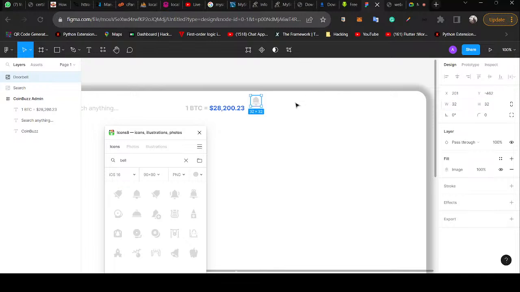Now it's smaller. Then I can hold Z. When you hold Z on your keyboard, it gives you a zoom icon. Look at it. Then I can use it to zoom.